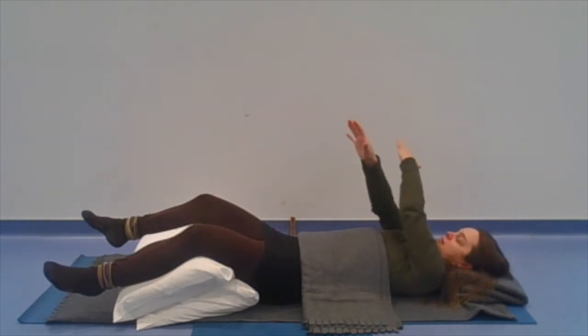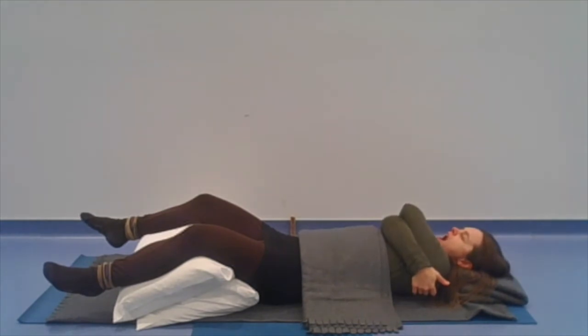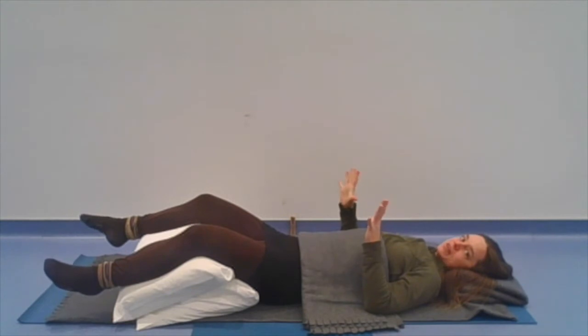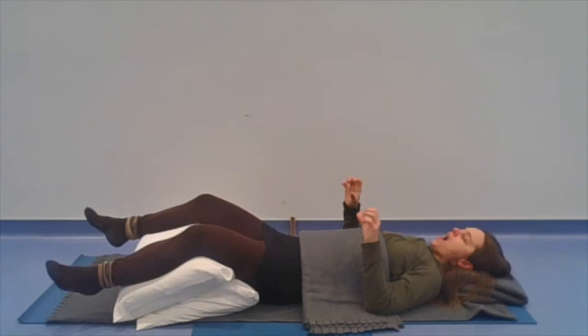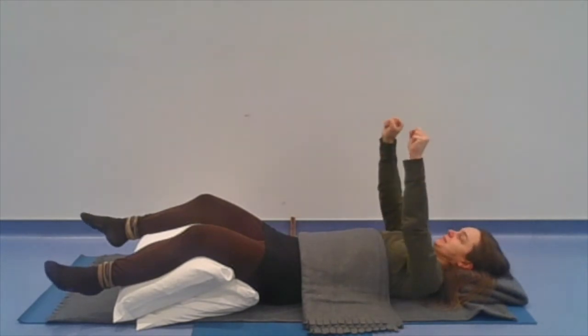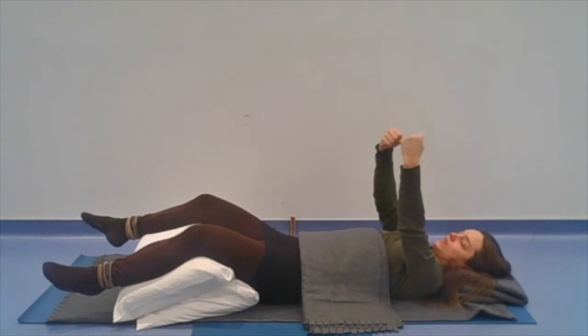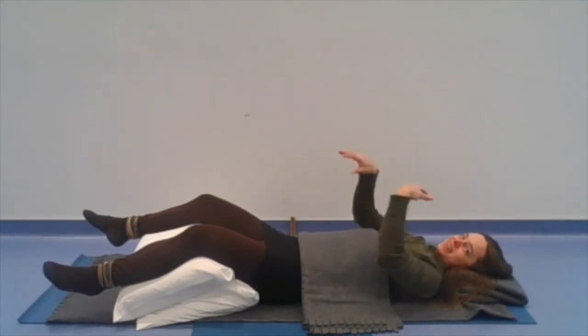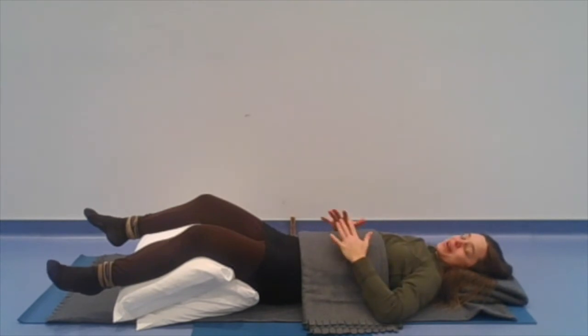You could give yourself a hug with the opposite arm on top. And then maybe we could reach the arms up towards the ceiling, and maybe not. You can just play with that. We could make fists, spread fingers wide. You could do this with the upper arms on the mat. You can make fists and circle the wrists a few times. And then maybe even shake out the hands a little bit. And just let that settle wherever the legs want to, wherever the arms want to be.